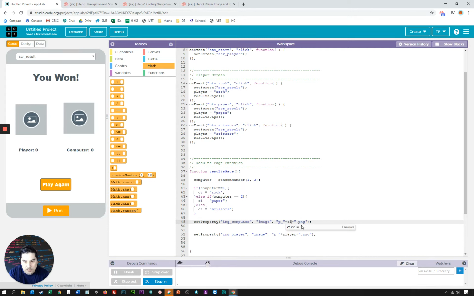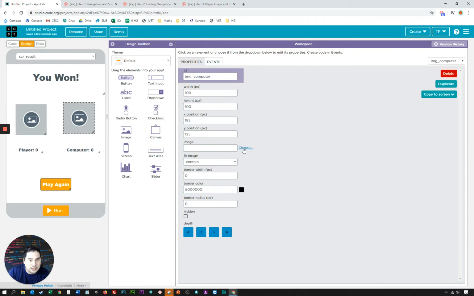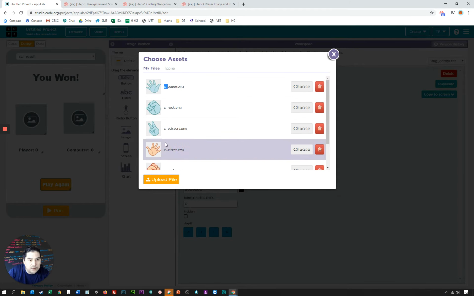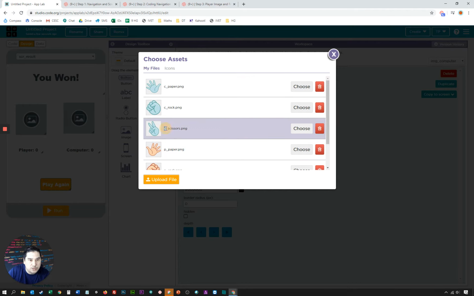So all we have to do is change this variable to CI, and we know it ends in .png, but we also know it starts with a C. All the computer images start with C. I'm going to go back and explain, just in case you're not following. See, it starts with a C underscore, not a P underscore. That stands for computer.